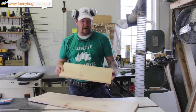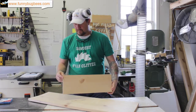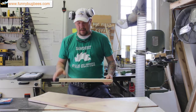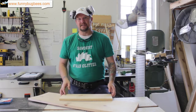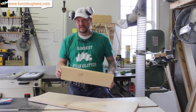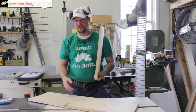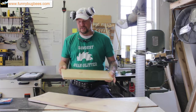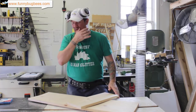For your cut list, this project is going to use standard 3/4 inch stock. If you don't have access to 3/4 inch S4S lumber like this, you can always go with 2x lumber and mill it down on your table saw yourself. On these Ross Round Honey Supers, the long sides of the box are actually made with half inch stock, while the short sides are 3/4 inch stock. So if you can get half inch stock from your local lumber yard or big box store, please do so. I have a planer and joiner, so I'm just going to mill these long sides down to half inch.